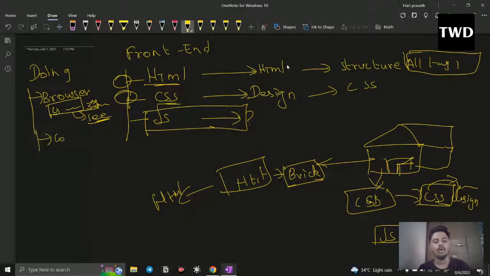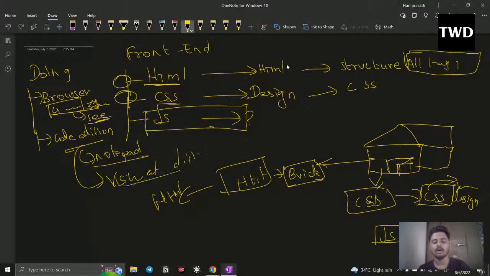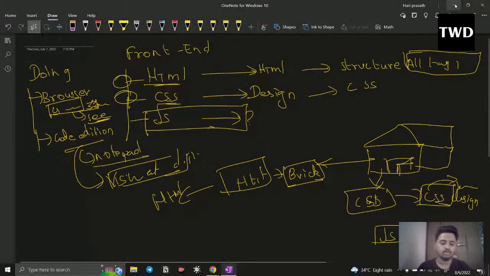Another thing is we need a code editor. What is meant by a code editor? In the olden days they used Notepad, right? Now we are not going to use that. We are going to cover this entire bootcamp with a code editor called Visual Studio Code. This is the code editor we're going to use for the entire bootcamp. Let me explain how to use Visual Studio Code and what it is.